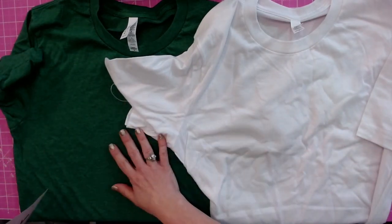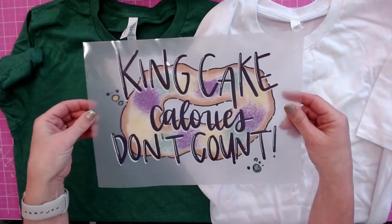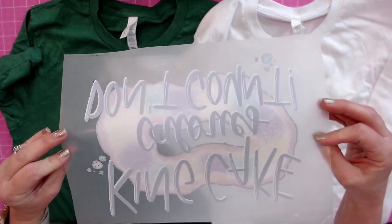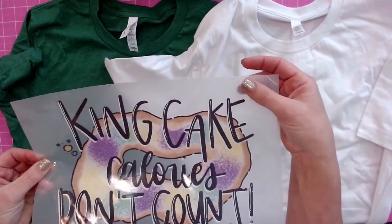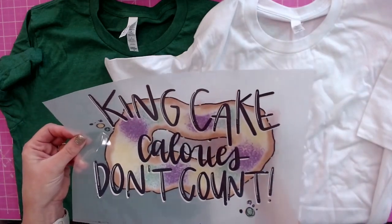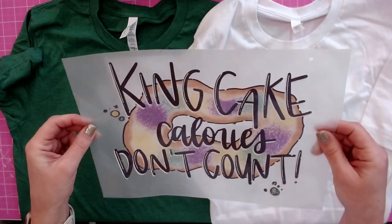So I have the green and I have the white, and here is my film, and now this has adhesive on the back, and you can see where I was pushing with my stiletto, the little hole that it pushed off the adhesive in that section, but it doesn't matter because we just want it on the back of where the ink was, right?